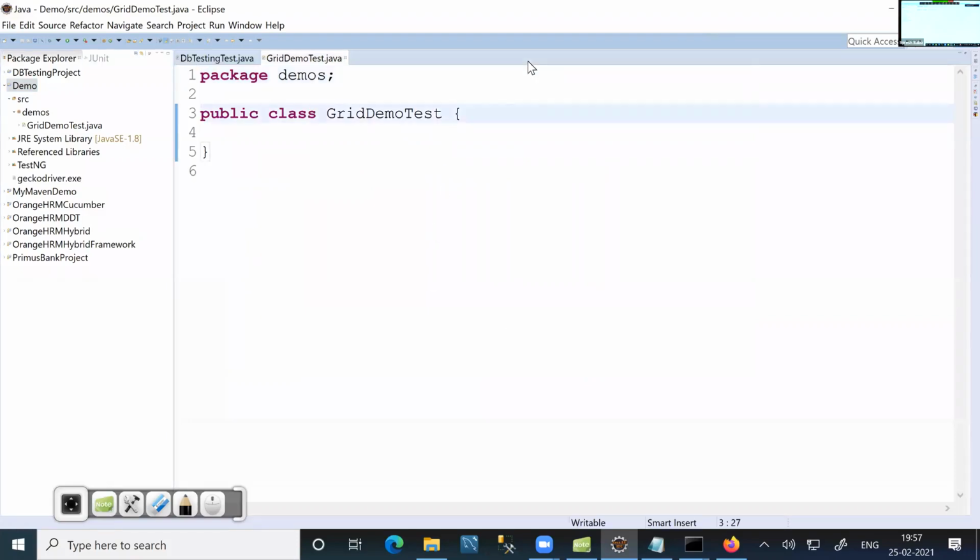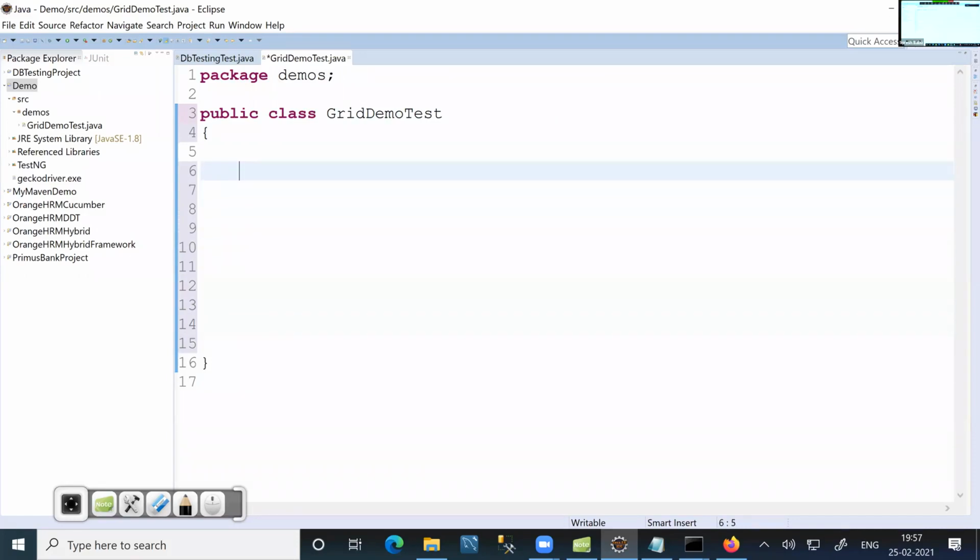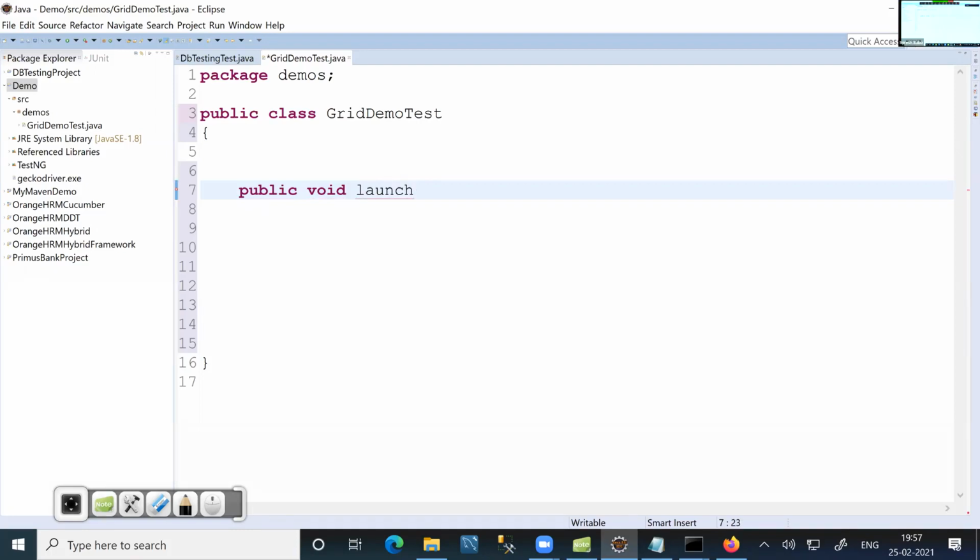Now, supposing this is my method, launch application.